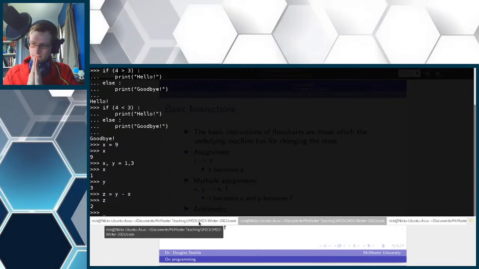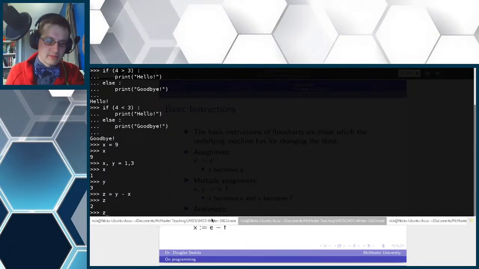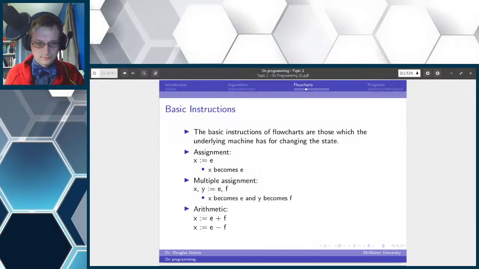This is actually kind of interesting: anywhere that you have a variable name in a statement like this, you can actually substitute another expression, and it works out just fine. So yeah, you can do arithmetic.